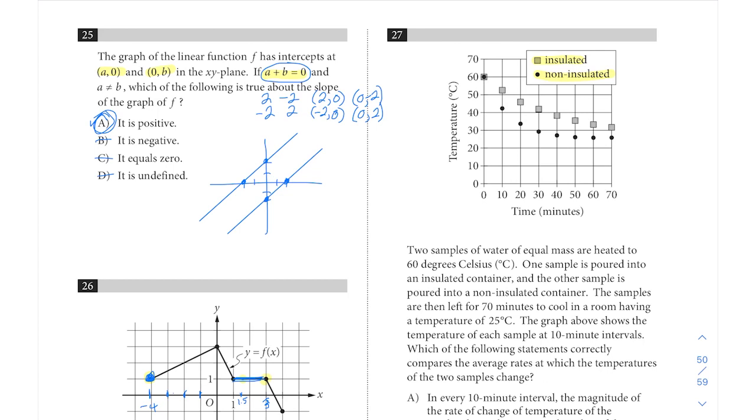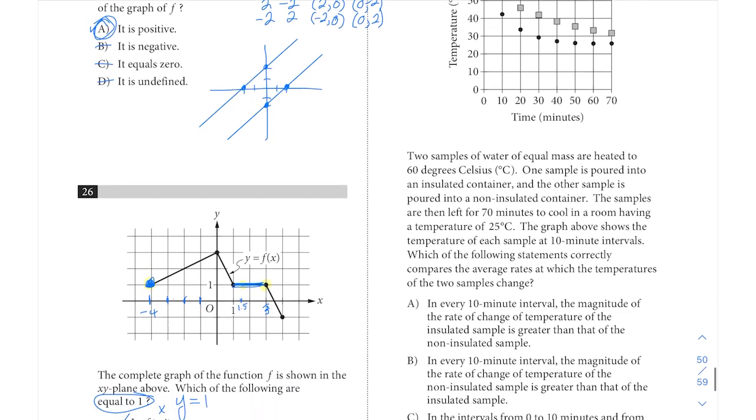So basically what they're describing here is that you have something that's starting out at 60 degrees for both of them, and then, as we might guess, an insulated container, right? So if you're thinking about a container that you have some water in, so maybe it's coffee or something like that, if it's insulated, it's not going to cool off as fast, right? So that's this insulated one looks like that, and then the non-insulated, it cools off a lot faster, right? So it has just a steeper drop to get to that room temperature. So that's what they're showing with these points along this graph. They're just comparing how quickly it cools for the insulated versus non-insulated container.